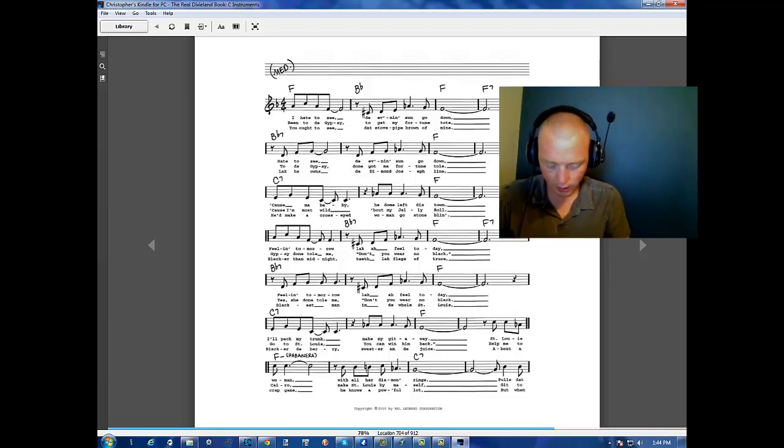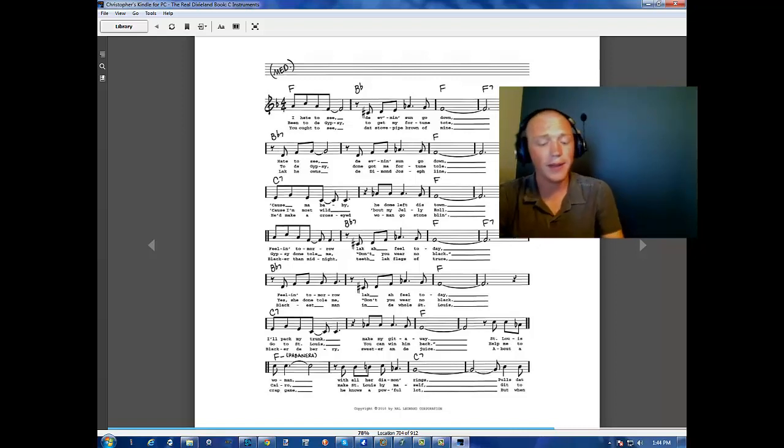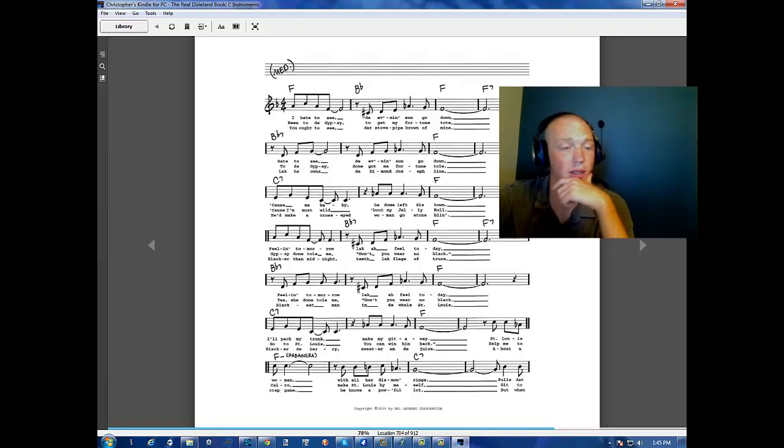Alright, now I'm going to get going here with the iRealBook program, the app, an incredible app, and I'm going to let you guys listen to what it sounds like with a rhythm section. I'm going to play the melody firstly. I'm just going to do 12 bars of the melody, and then I'm going to go ahead and just start improvising.